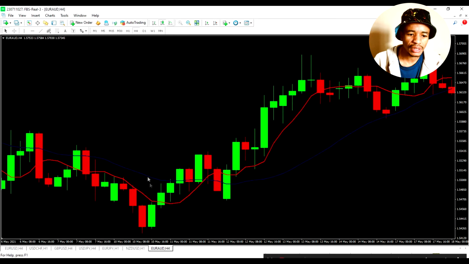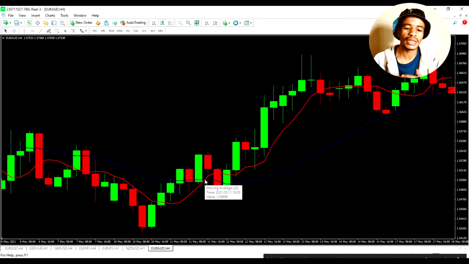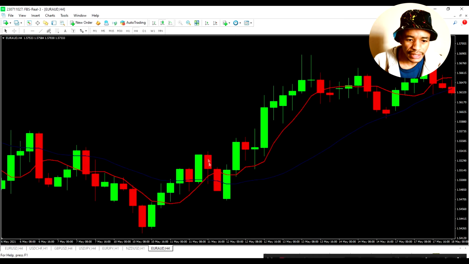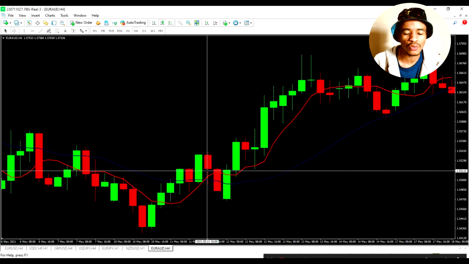So right here you can see the market was below here, and finally with this candlestick right here, it broke, and then right here, that's where they meet. So the strategy works like this: once the 5-period moving average crosses the 20 moving average, then that means you are looking for opportunities, either buying or selling opportunities. So here it crossed, and then this candle right here, once this candle is done, then we need to be taking action. We are only going to target something around 40 to 50 pips.